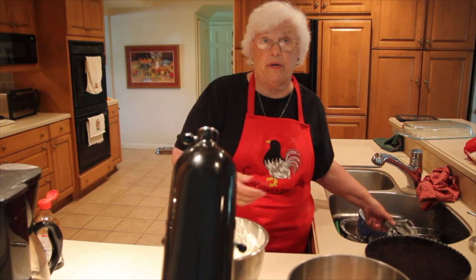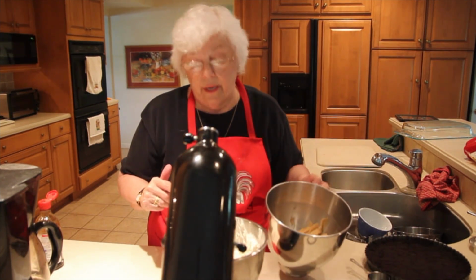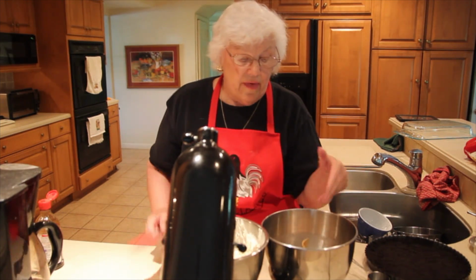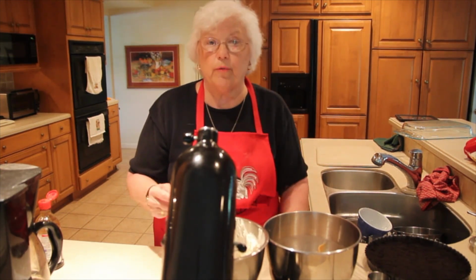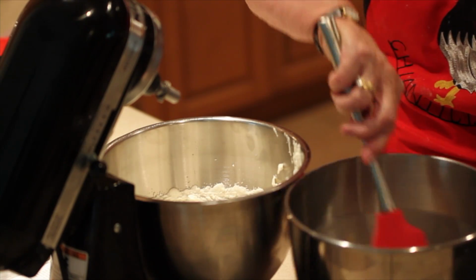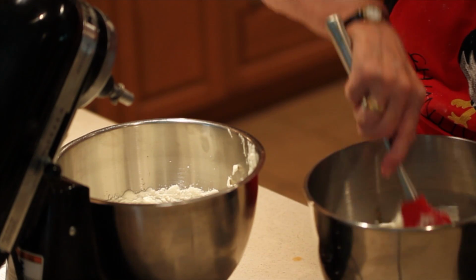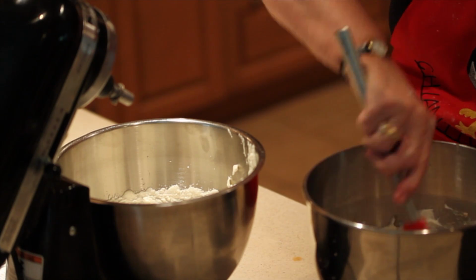Now, it's interesting that this recipe calls for putting some of the whipped cream mixture into the other, because even if it didn't, I would. Because I found with almost every recipe I make that uses folding into eggs or whipped cream, that the mixtures are too dissimilar. Whatever the mixture is, it's too thick or too thin, and it doesn't really work well with the whipped cream. So what you do is you take a good amount of the whipped cream and put it in, and now you do kind of stir it in. Because what I'm trying to do is just lighten up that peanut butter mixture. I want to make it more compatible with the whipped cream so that when I fold it in, it will do it with less effort and less motion.